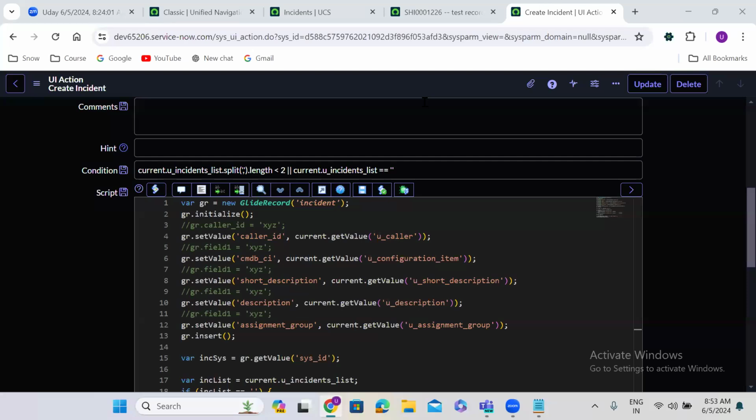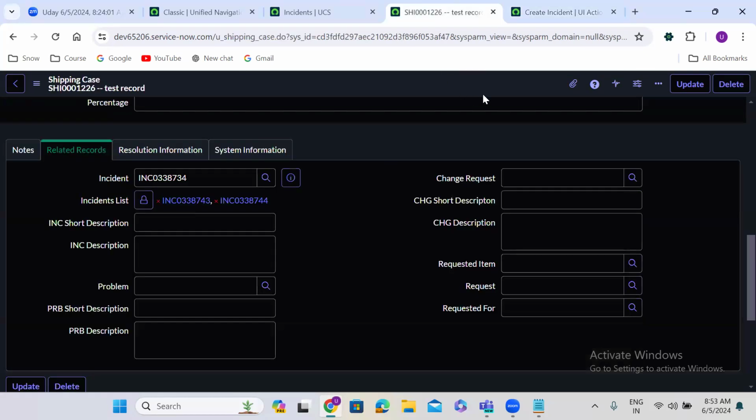So my point is, I'm giving you a task, guys. On the shipping case form, you have to create a button called create problem. Whenever you click on that button, it has to create a problem record in the problem table with the shipping case details. Shipping case caller should go to problem caller. Short description should go to problem short description.